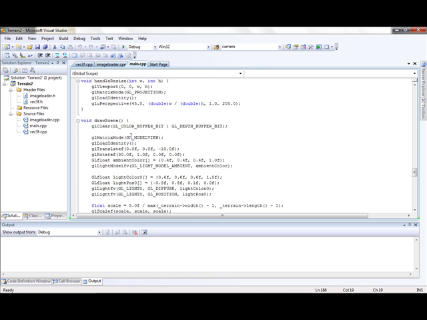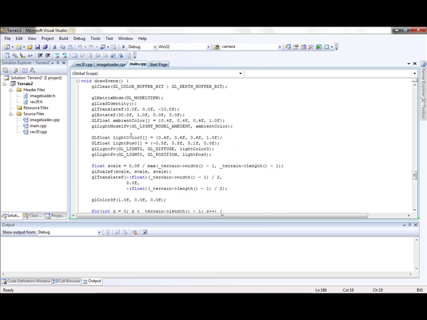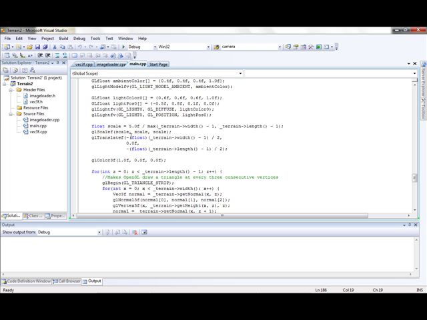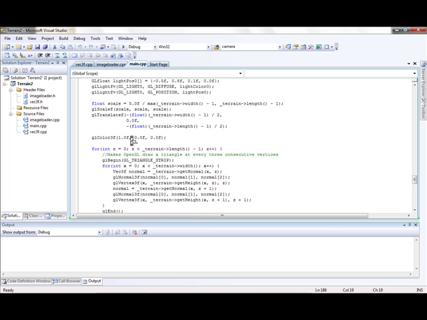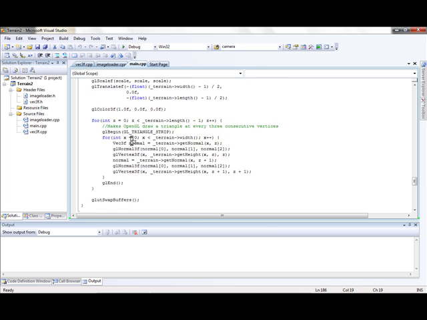The draw scene function is where we actually draw the terrain, and as you can see here, after a couple of scaling and translations just to make things look better, we have a pair of nested for loops which essentially go through the z and the x axis of the terrain.